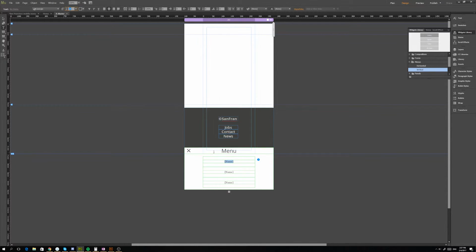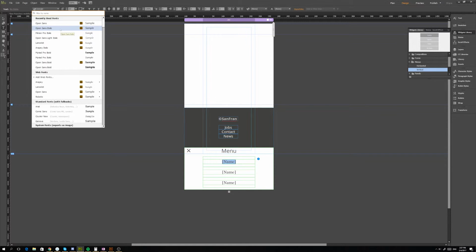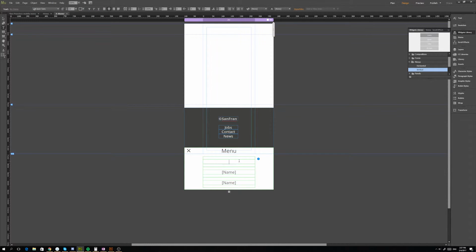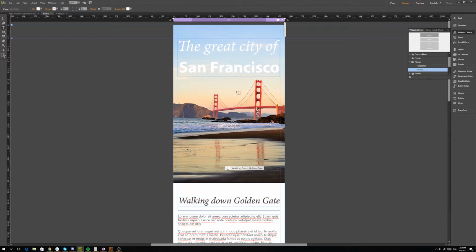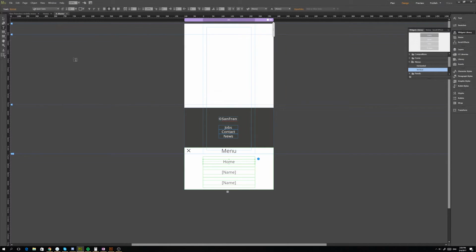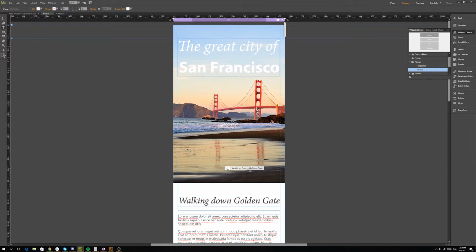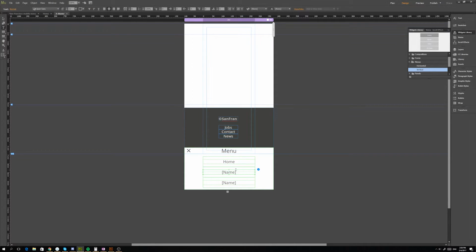So what we're going to do next is make the text bigger, to about 20, seems okay, 22 maybe, yeah, 22. And we're going to change the font to web font, which is Open Sans. What we're going to do is fill in the first menu button, which is going to be home, and home is going to correspond to the top of the page on here. So here, if you click that button, you're going to the top of this page. We're going to link them later, but first of all, let's fill in the second one. It's going to correspond to this anchor point, which will basically scroll down to the title with the text beneath it. So walking down Golden Gate is what we're going to link it to, so that's what we're going to want to name it.